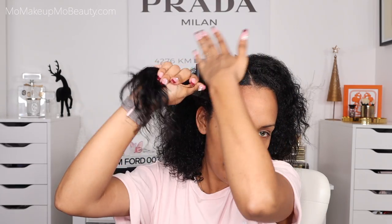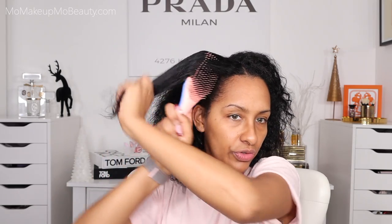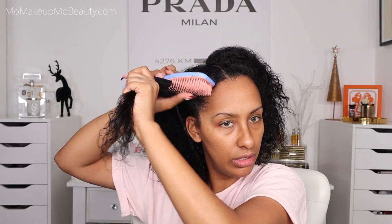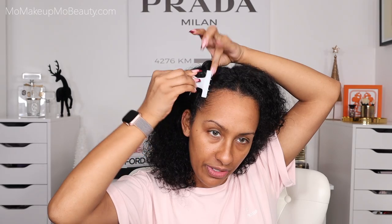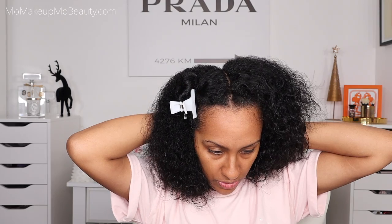Start off at the end. And then bring it up. And comb it through to evenly distribute the product. And then I will loosen my comb there. And then I'll just clip that section out of the way. And this makes it so much easier when you're blow drying to just keep things moving. And it also helps get all the right amount of product into the hair. So I'm going with a little bit more because this is a bigger section back here. All right, then I put product.